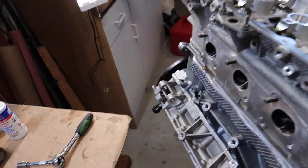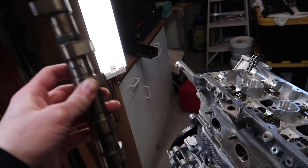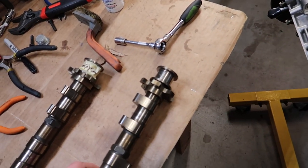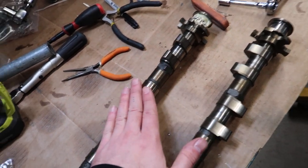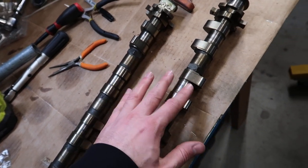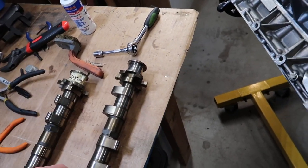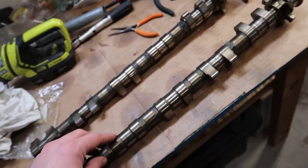And then it's crucial that before you remove these, if you're reusing them, in my case I'm reusing them, I did label them, and it is important that they go back into the exact same position as they were, because this is an intake cam and this is an exhaust cam. Okay, they're different. The lobes on them are different. They point different directions. They're supposed to be where they are. Okay, you cannot mess this up. So after you lube it up, then you can apply these guys.